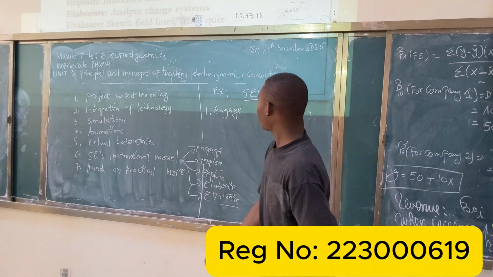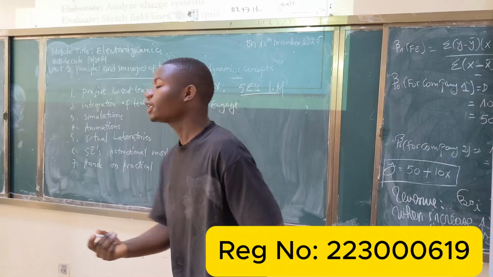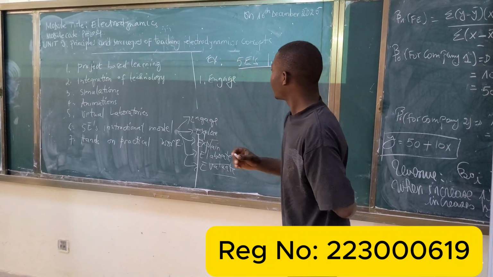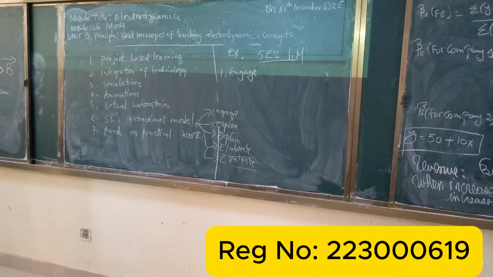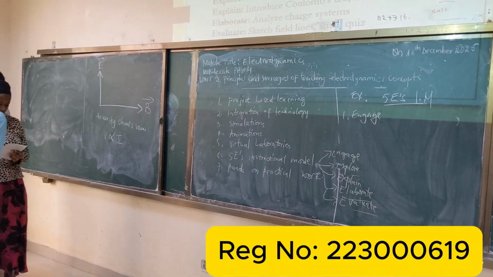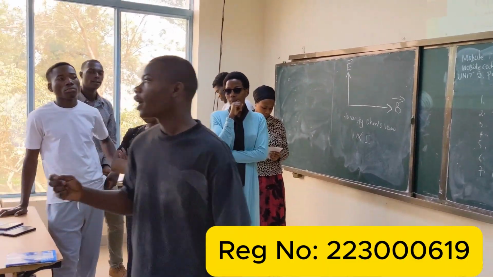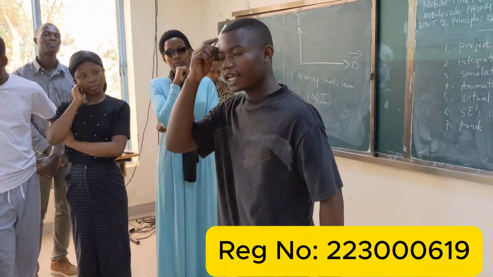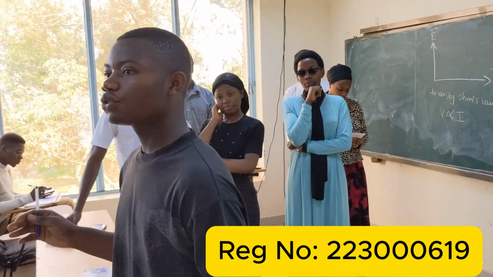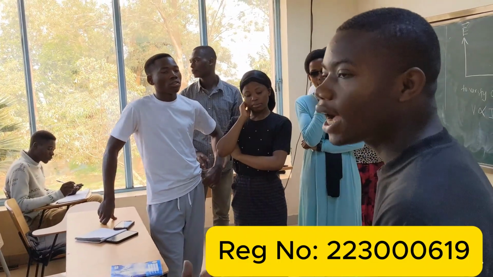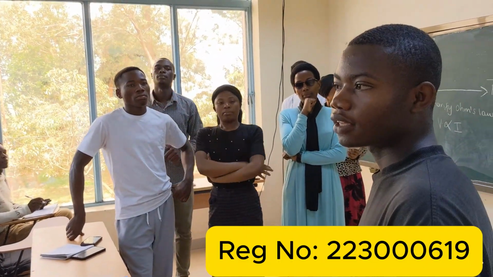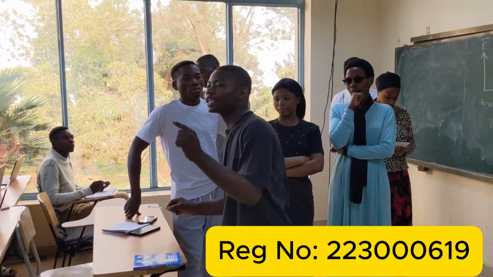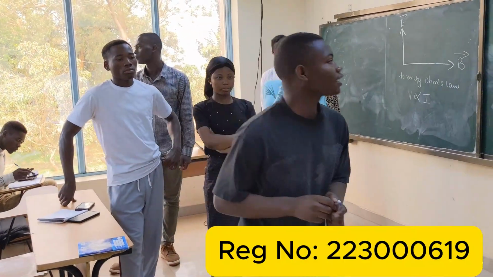For example, when a teacher wants to teach the concept related to Coulomb's law, he or she might take a paper and a pen, rub the pen in the hair, attach it to the paper, and let the learners observe what is happening. Then ask them what is going on. That is engage.